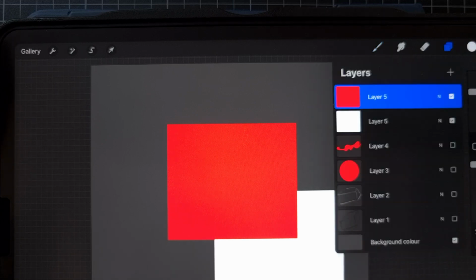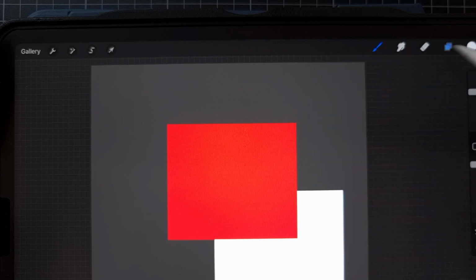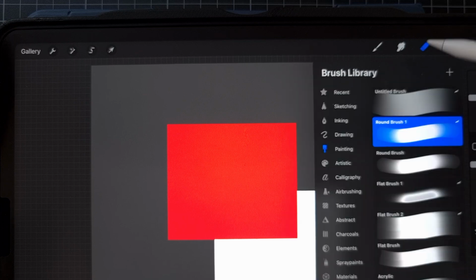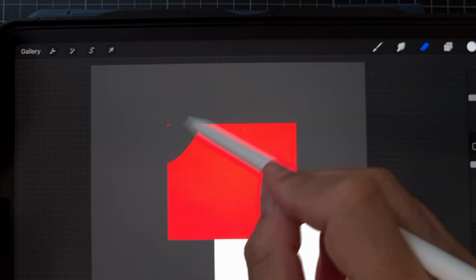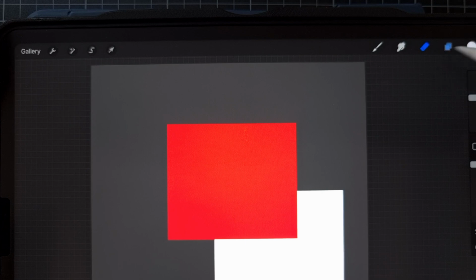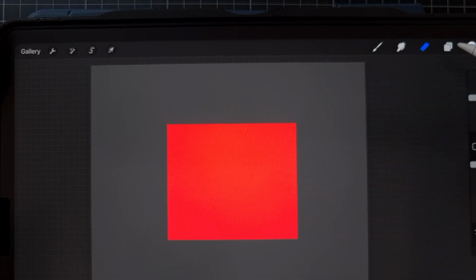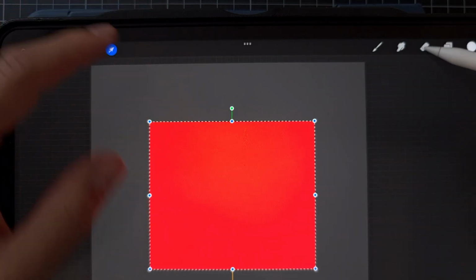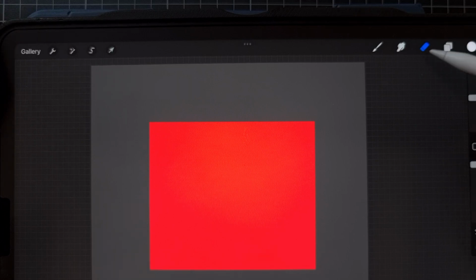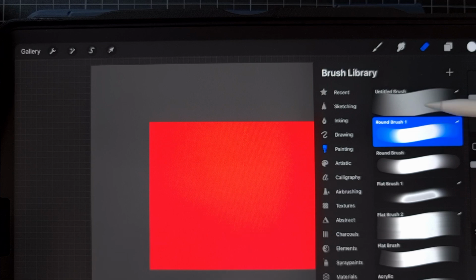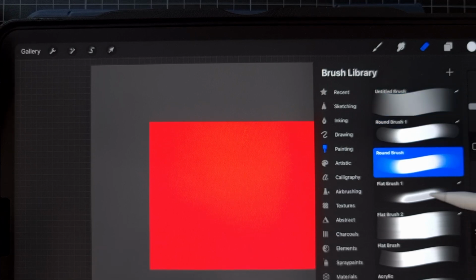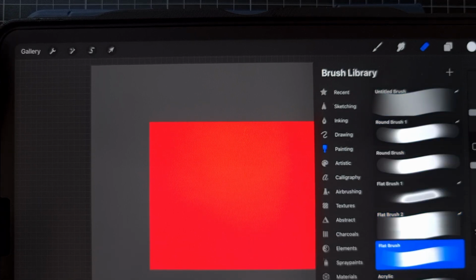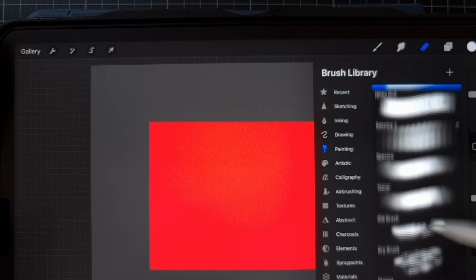What else? Let's say we want to erase or remove a little bit of this rectangle. Let me just hide the white one, because our main one is the red one for now. Once you select the eraser icon, as you see here, it offers you way too many eraser shapes.